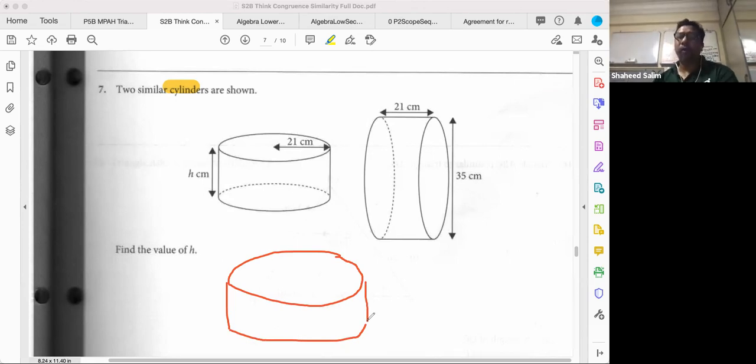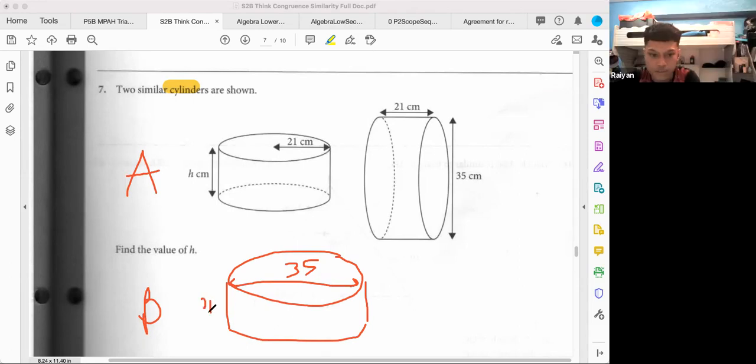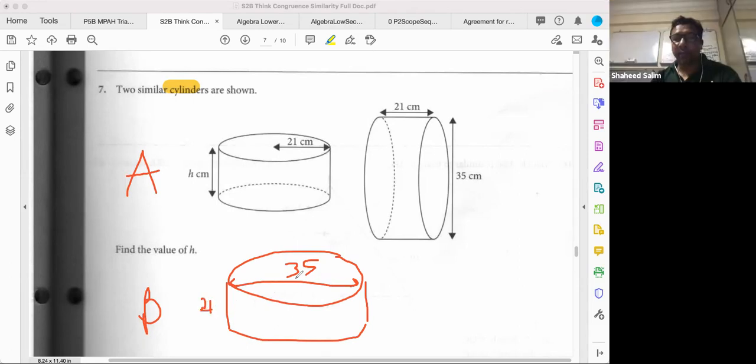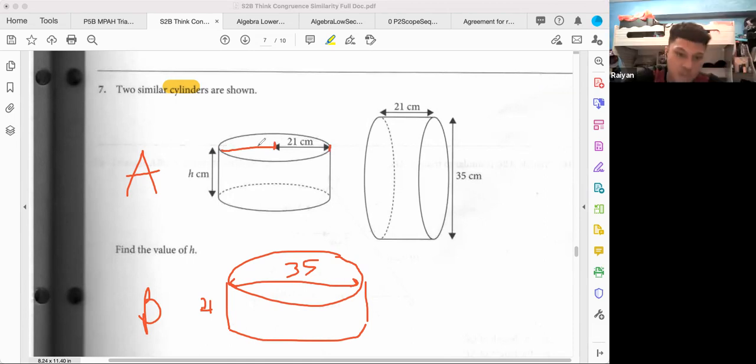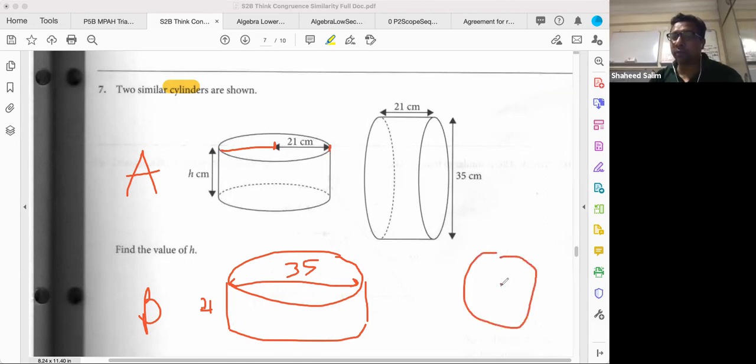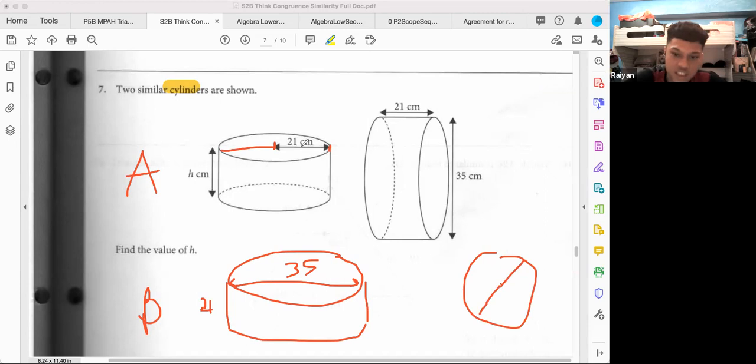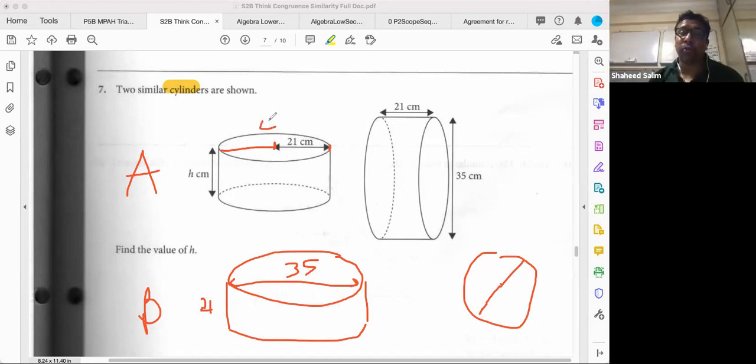Okay. They give you this one is 35. You decide now. Is A bigger? Okay, we call this A, or is B bigger? Which one? B is bigger, because it's 35. But this is only half, you know. This radius. If you stretch it to make the diameter, how much is it? Is it 21 plus 21? Yes, must. This one is part of a circle, the radius. So from here to here is 21 only. So A has to be bigger, right? A, right? 42, right?